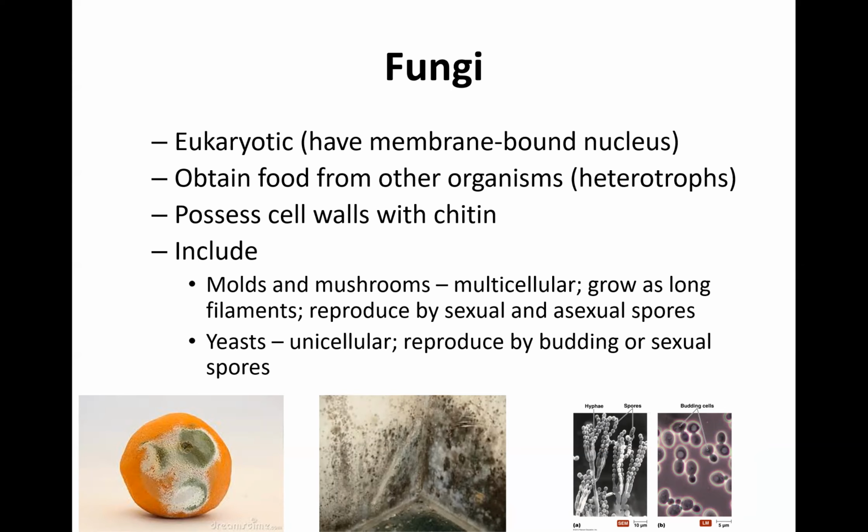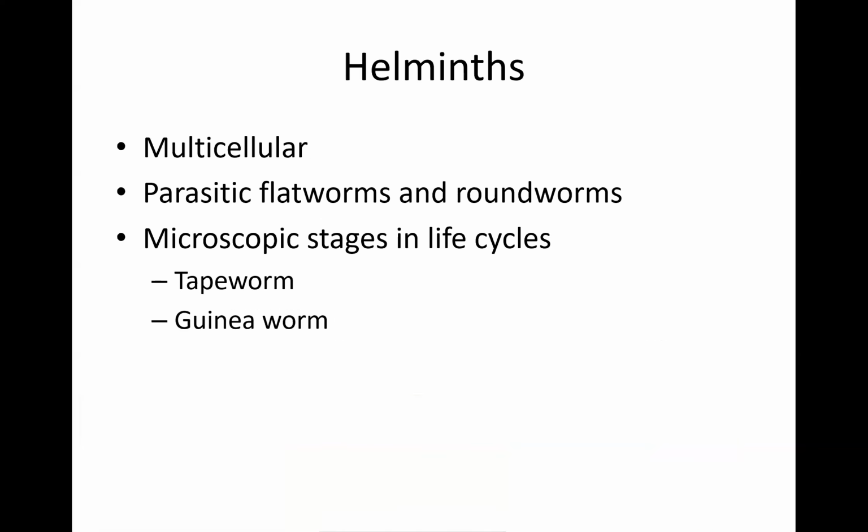And when we think about fungi, we'll be thinking about molds or yeast. Molds are going to be multicellular. They grow as these longer filaments, and they can reproduce sexually or asexually utilizing spores. Same thing for mushrooms as well. They are also multicellular. Versus yeast are unicellular, and they reproduce by something called budding. You will actually see the little budding cells in the fourth figure down below, or they can also be produced by sexual spores as well. And again, we'll talk about these guys in more detail coming up.